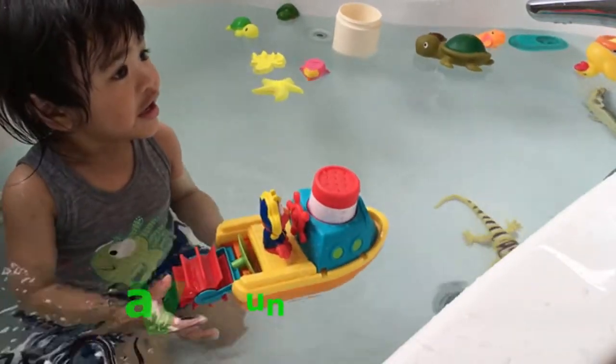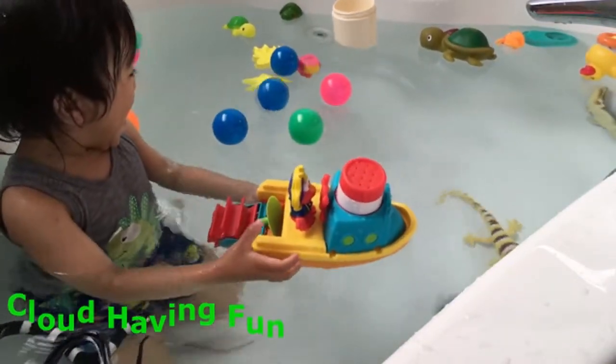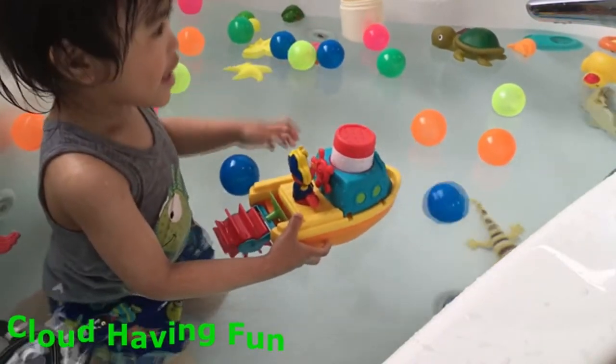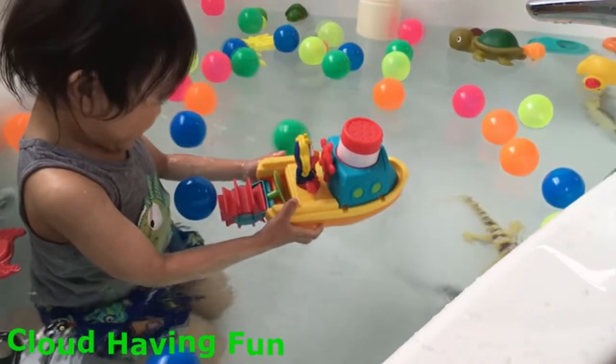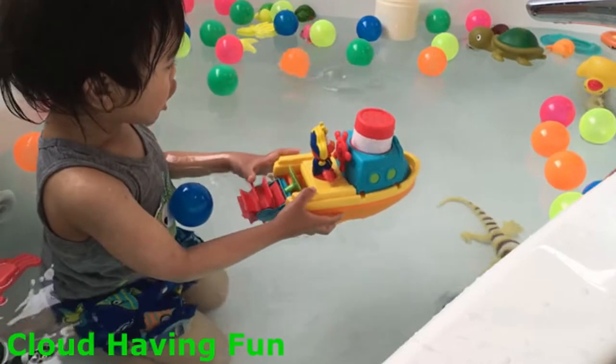Are you ready with the bat balls, class? Yay! Bat balls coming right up! Yay! There's more coming! Wow! Oh no, there's so many balls!